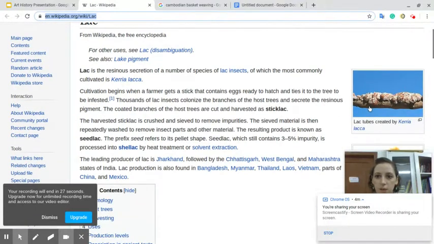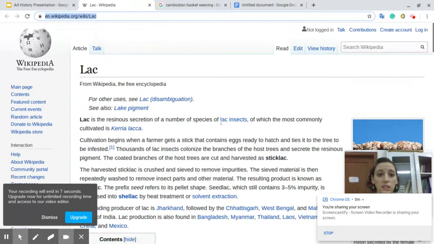this right here. So inside of a tree, there's an insect inside. And the insect creates this like plasticky resin, and it has these interesting colors. And they used to like stir it up, and they would mix up a color using this. This has been around for a really long time. It's an ancient way of getting color.